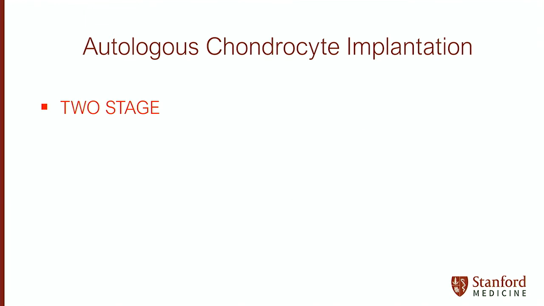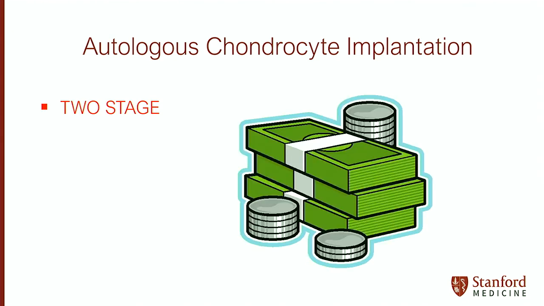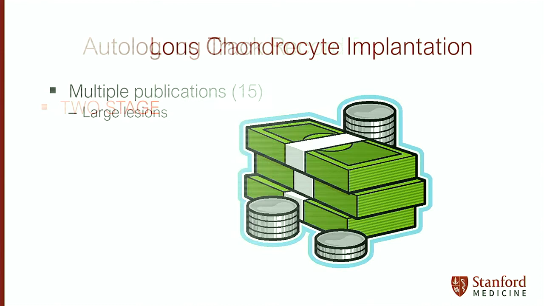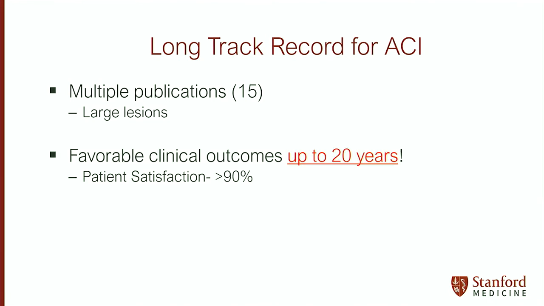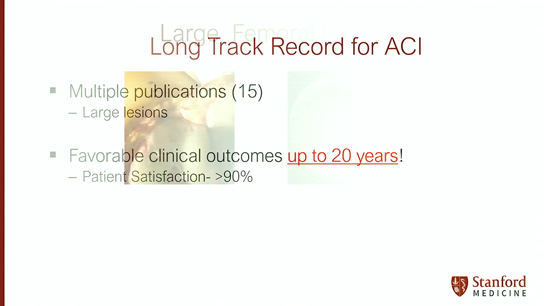These are complex problems. We need to do staging arthroscopies. Some of them fall out of the algorithm and don't need complex or expensive procedures. Some will have osteotomy initially and not need cartilage or meniscus transplant at all. So I think you can take that for what it is, and it certainly is very expensive, more expensive than osteochondral allografts. But if you're looking for evidence, there's a long track record, multiple publications, for large lesions, favorable clinical outcomes, up to 20 years with patient satisfaction 90+%.